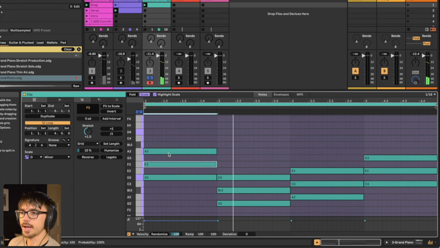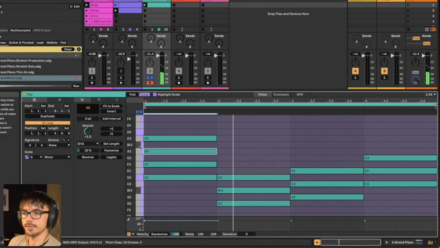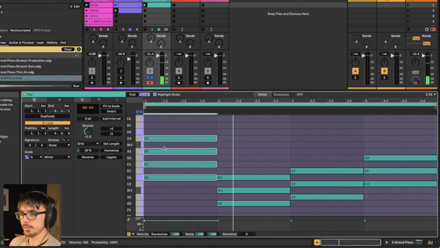And we can also add extra notes in too. So I'll put another one on the top doing the same pattern, and we'll end up with something called a 7th chord. It's very similar to our triad chord, but it has this extra note, which is the 7th note within that scale. 1, 2, 3, 4, 5, 6, 7. And if we play it, it creates this really nice jazzy chord.